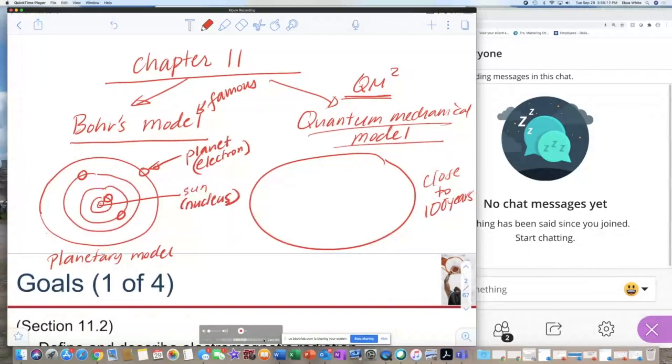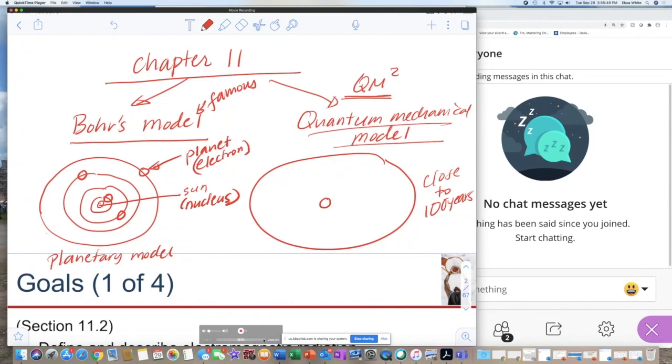If you ever watched Jimmy Neutron, no shame. In college, that was my go-to. When I needed a distressor, Jimmy Neutron was my thing. I'm up there watching it. And once again, they show you that planetary model. So it's very popular. And when Hollywood is trying to communicate, hey, science, science, science, this is one of the big things they go to. It's Bohr's model. Even though in the world of science, world of chemistry, we know it's an old model, okay? It's just an easier model to go to.